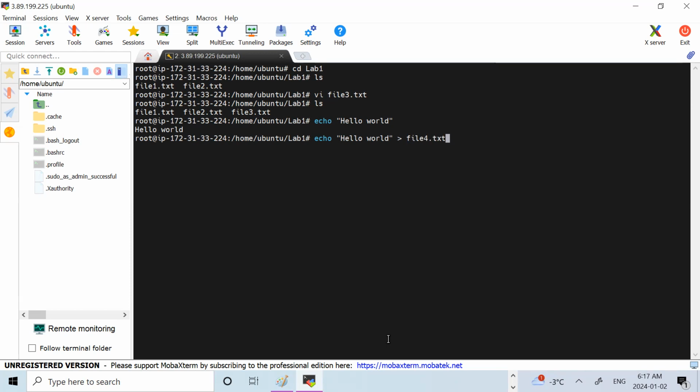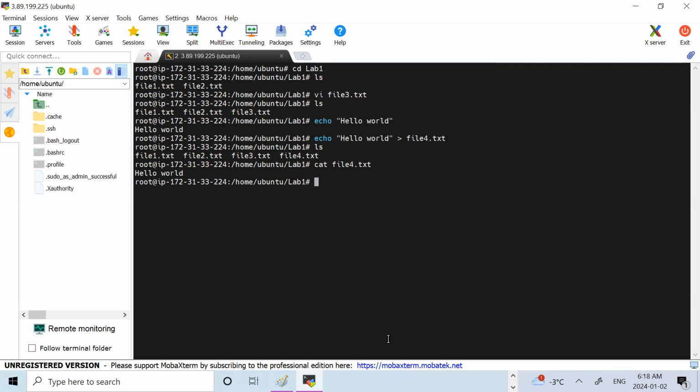So I can easily create a file from the output of a command. Echo is a command, so whatever the output of this command is, I say, create a file with the output of the first command. If I press enter, now if you type the ls command, you see file4 is there. If you want to see what is inside, we know we use the cat command on file4.txt. You see hello world. That means the output of echo went inside file4.txt. Now the content of file4.txt is hello world. So now you see that there are multiple ways we can create a file within a Unix system.